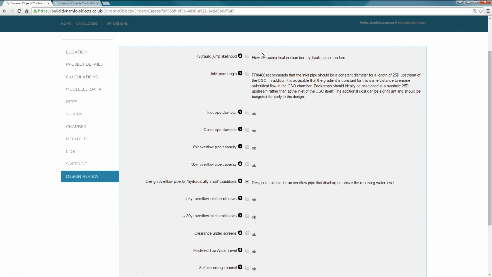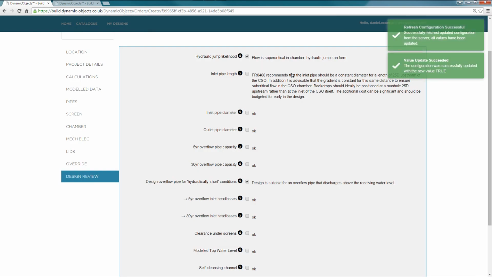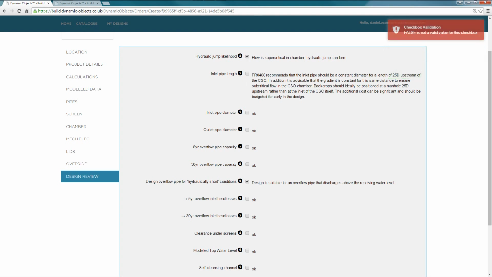And it's telling us that flow is supercritical in the chamber and a hydraulic jump can form. So we might have to go and look again at our gradients. The tick box is really just to say that you've read it, you've acknowledged the comment. And it doesn't let you uncheck it when you've checked it. It's keeping track of that.